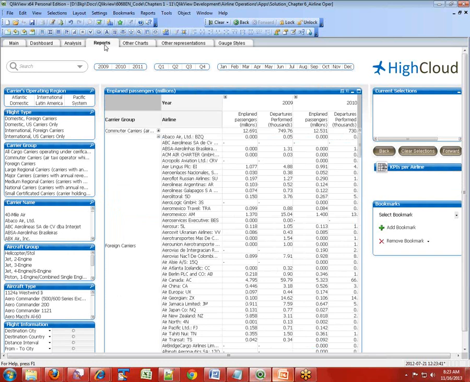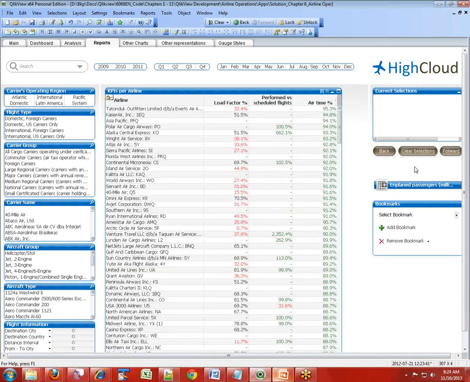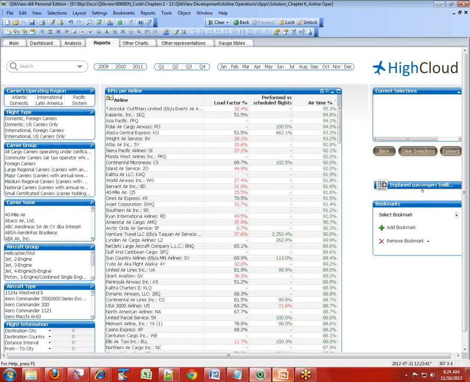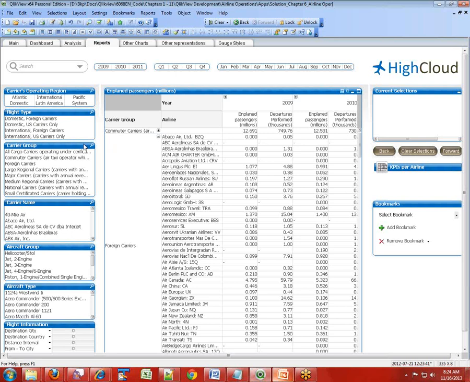When getting into the reports area, we have already occupied this particular pivot table onto this dashboard here, and I want another chart to be displayed here. I just click on this KPI per airline. The moment I click on that, the available chart on the dashboard area is minimized, right? And the one which I have clicked has maximized here. You can just toggle between them. You can have n number of charts which can be minimized onto the dashboard and can be viewed with just a click of a button, right? So all the selections made will be applied to all the charts and graphs available in this dashboard.